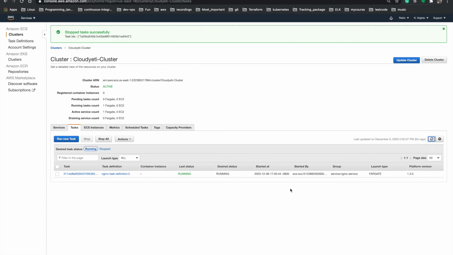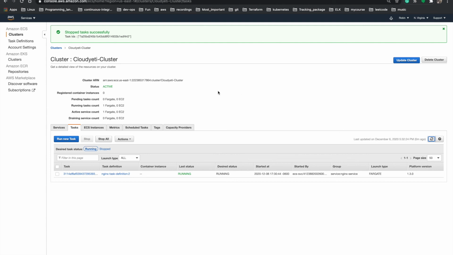This is the task which was attached to our service, but you are not going to see the another task. So this concludes the use case of services and how crucial they are in order to have your task up and running all the time.